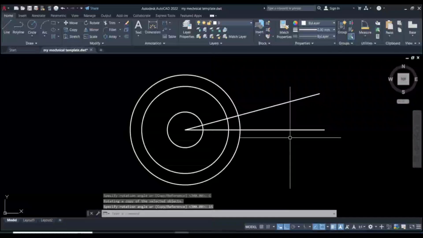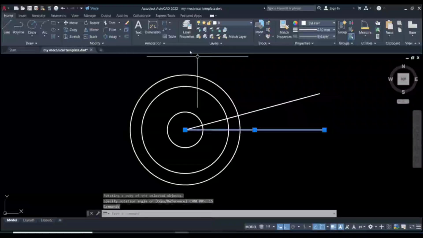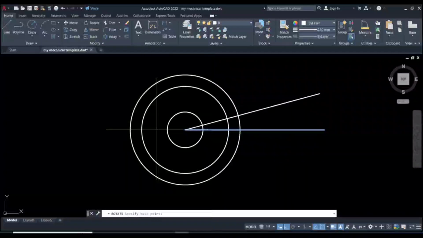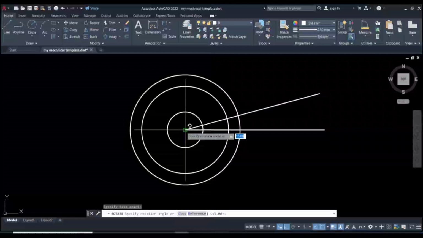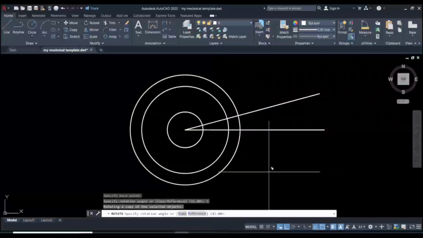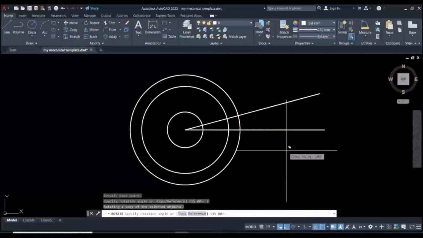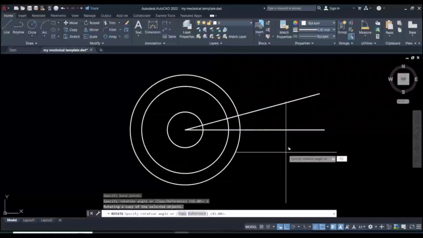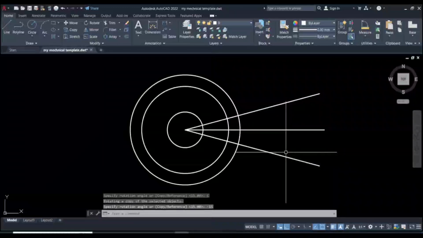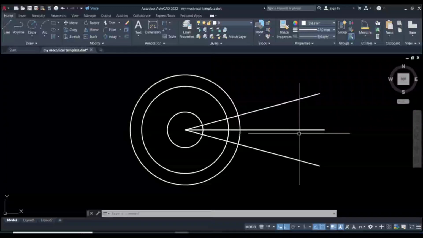Now similarly again, I will click this line and rotate. Now you look at this point, the center point. Now from here again copy. I need to go in the other direction here, so I will give minus 15. In AutoCAD, the negative sign indicates clockwise and positive indicates anti-clockwise direction. You can change this in the dimension style to whichever way you want, but by default clockwise is minus and anti-clockwise is positive. Okay, so we have made these two.